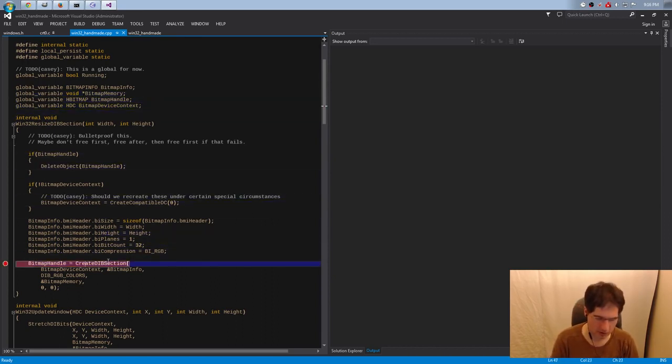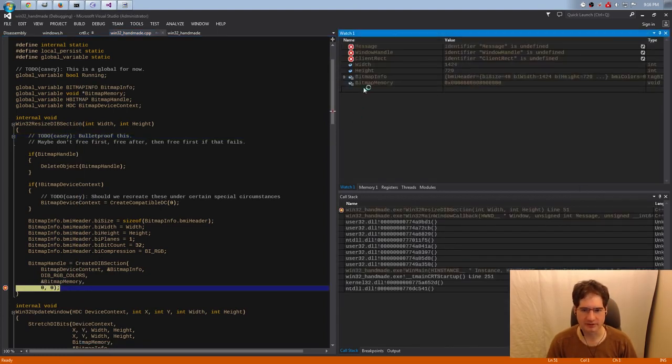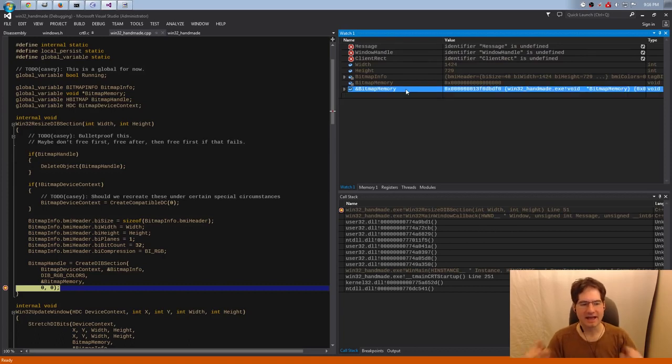So what happens in here when we call CreateDIBSection is you'll notice we're not just passing a void star. We're not passing a pointer to bitmap memory. We're passing a pointer to the pointer to bitmap memory, right? Because right here, you can see I use the address operator to take the address of the bitmap memory. So basically what's happening is if you go into the debugger, if I run to that line, here we are about to call CreateDIBSection, you can basically see that bitmap memory is just all zeros, and I am passing address of bitmap memory, right? So I am passing it the address of the pointer that I would like Windows to then go overwrite with the new pointer that points to the memory that it allocated.